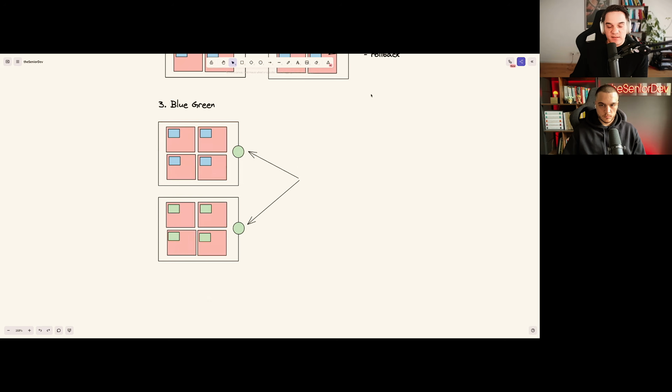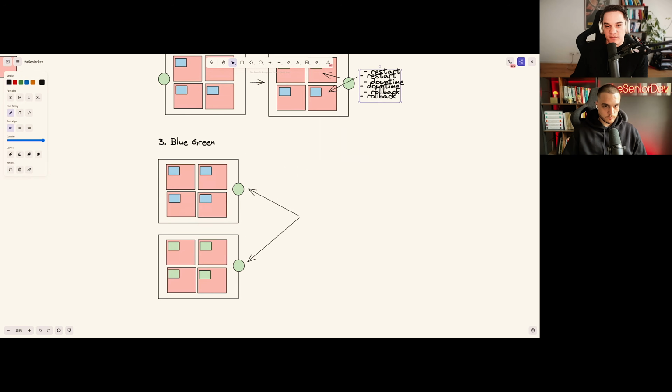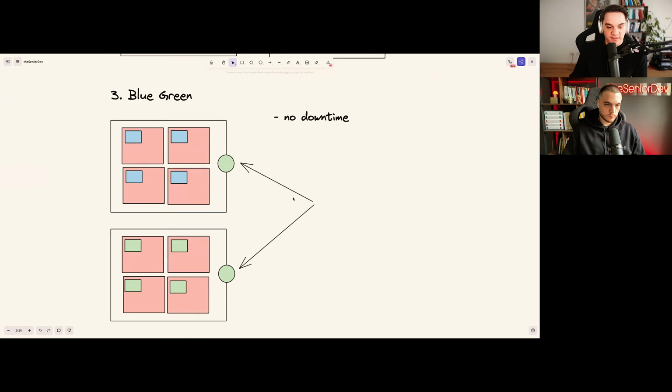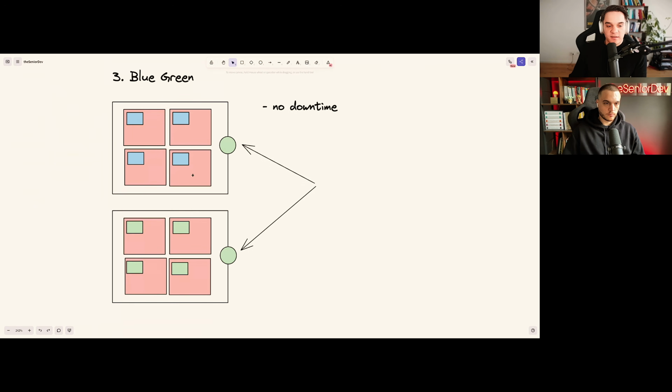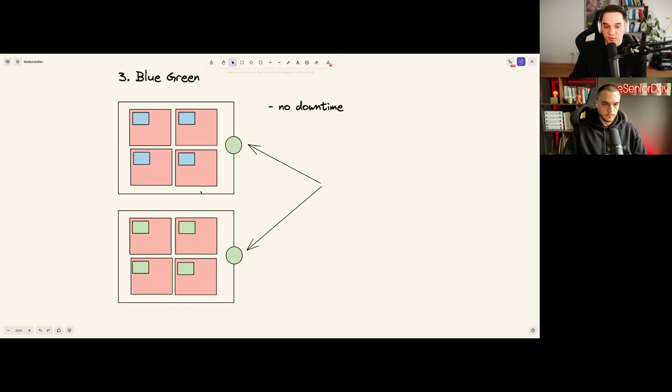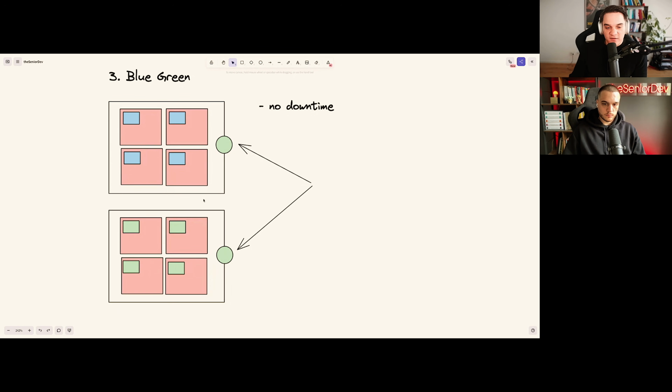So literally, this has no downtime. And the rollback is very fast because you keep this alive, and if there's any problem, you can shut it down. The disadvantage is you're going to pay a lot in infrastructure costs, because you are duplicating this infrastructure and you need to keep it alive for a while. You also need a lot of complex tooling to manage these load balancer components and to spin up infrastructure really fast.